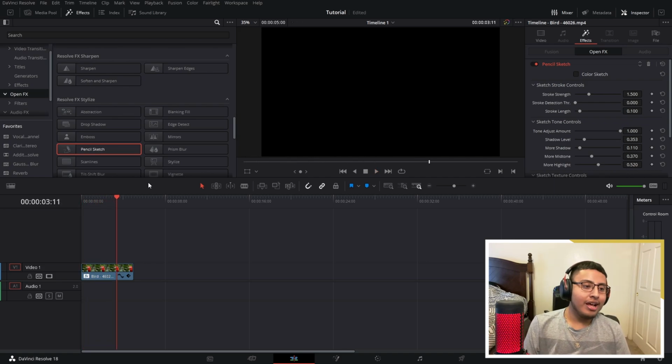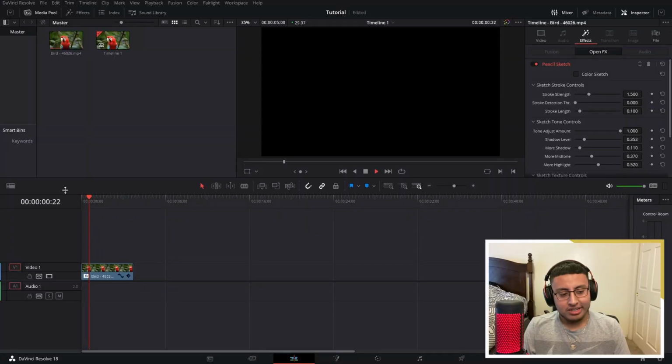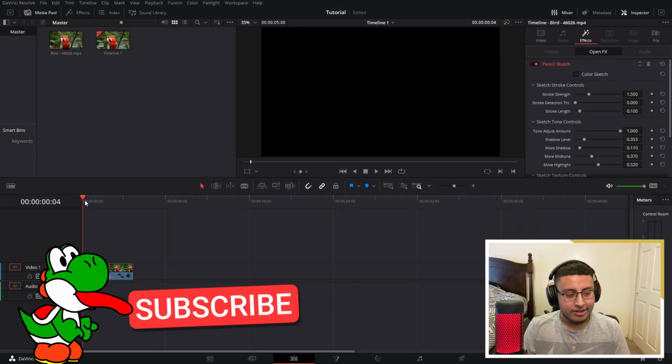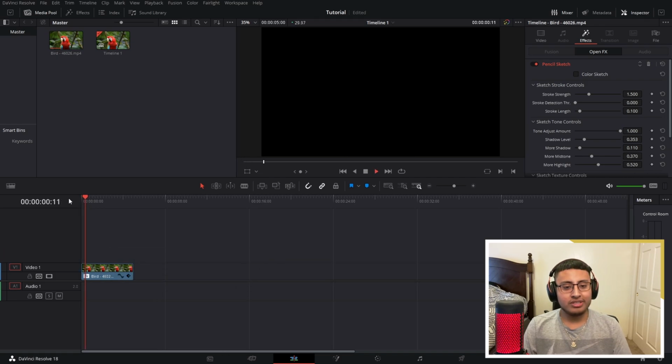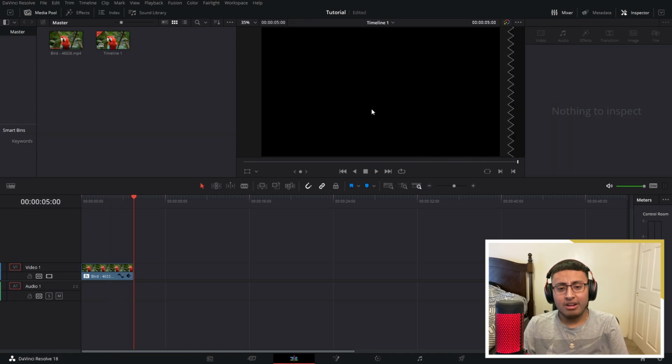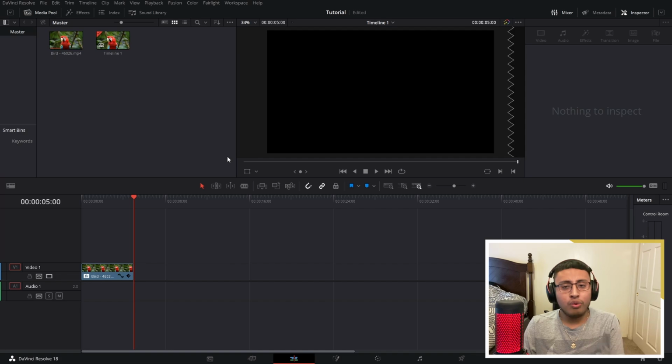It doesn't want to work, and it's really frustrating because let's say you're tracking a clip that's more than 5 seconds. Let's say it's like a 30 second to a minute clip that you're tracking. It's very, very annoying. Look, it just works for like a split second, not even a full 0.1 second. It just doesn't want to work, and I don't know why DaVinci Resolve hasn't fixed this problem, or I don't even know if they're aware of this problem.